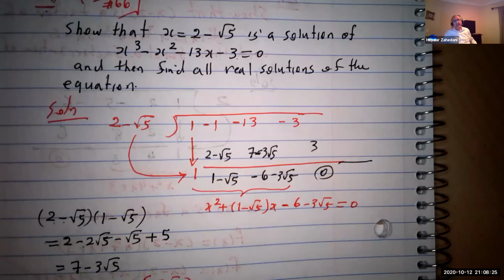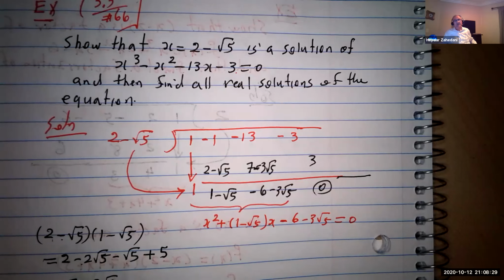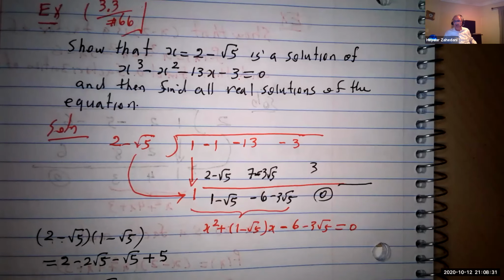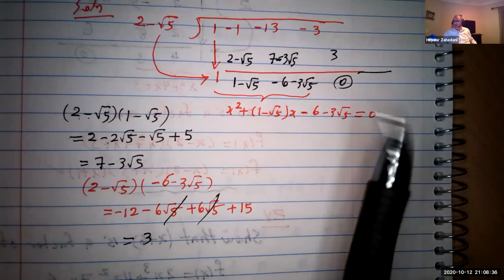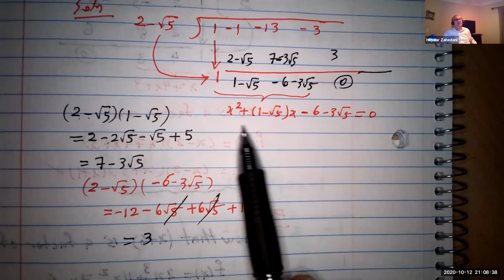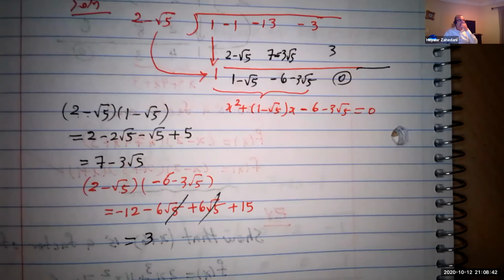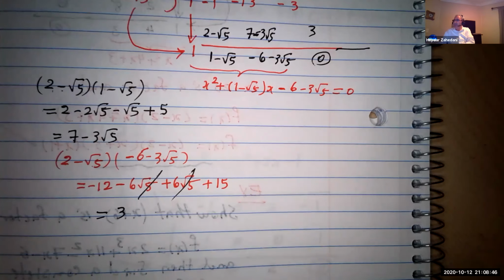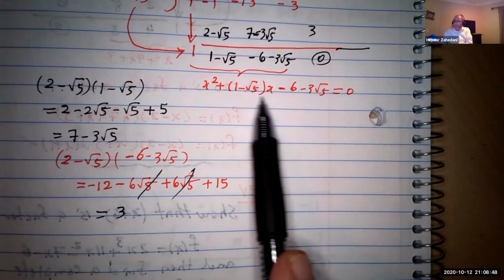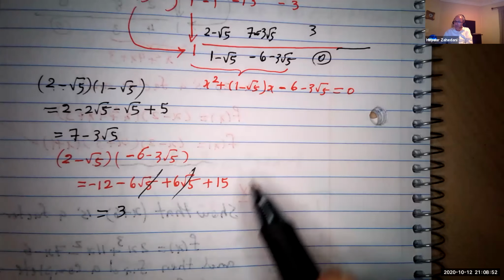So the number is not nice, 2 minus radical 5. We cannot use those convenient methods that we had before. But the synthetic method would help us to get this one. Now, we can solve this equation using the quadratic formula, of course, to get these numbers. And it's not going to be difficult to solve. Okay, so you have to find the delta. So I put it over here. Any question?